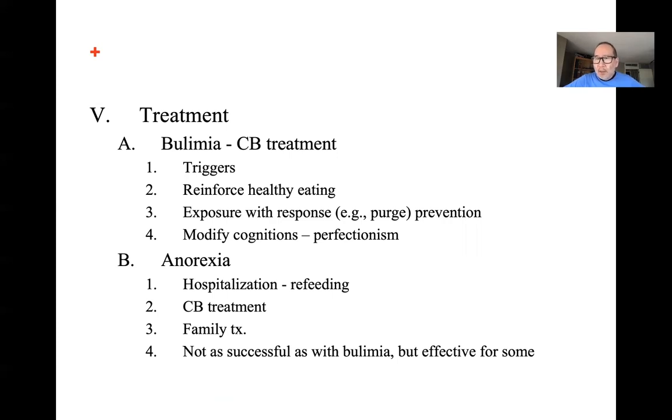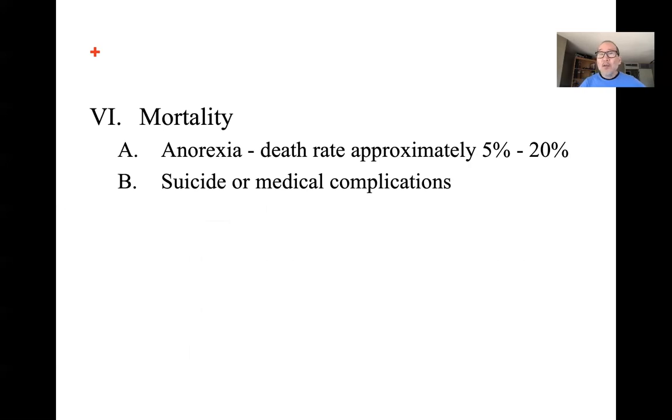Treatment for anorexia is not nearly as effective as with bulimia, but it may be effective for some. Anorexia tends to be a little more resistant to treatment, and relapse is higher than with bulimia, but there are effective treatments. In particular, what's very difficult to address is that perception of the ideal body image. It's hard to change that. That's a very powerful motivator. It's also very resistant to change. We discussed the mortality with anorexia.